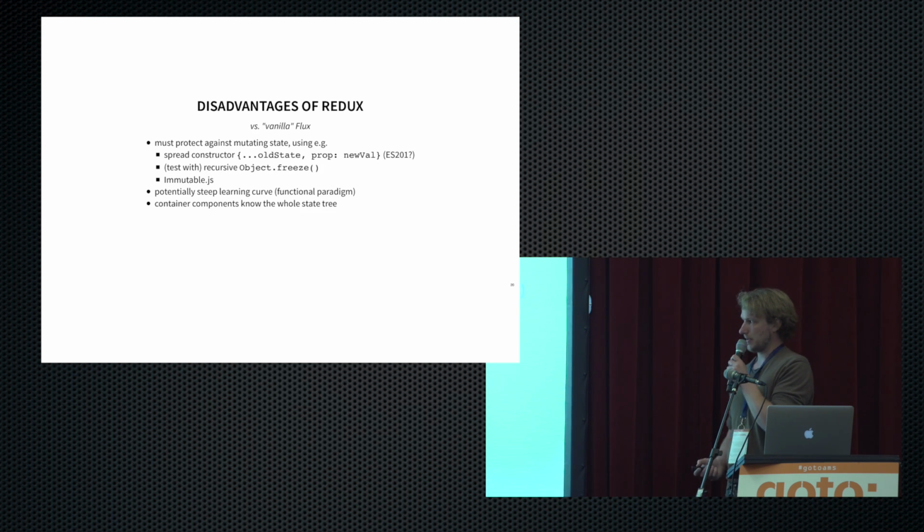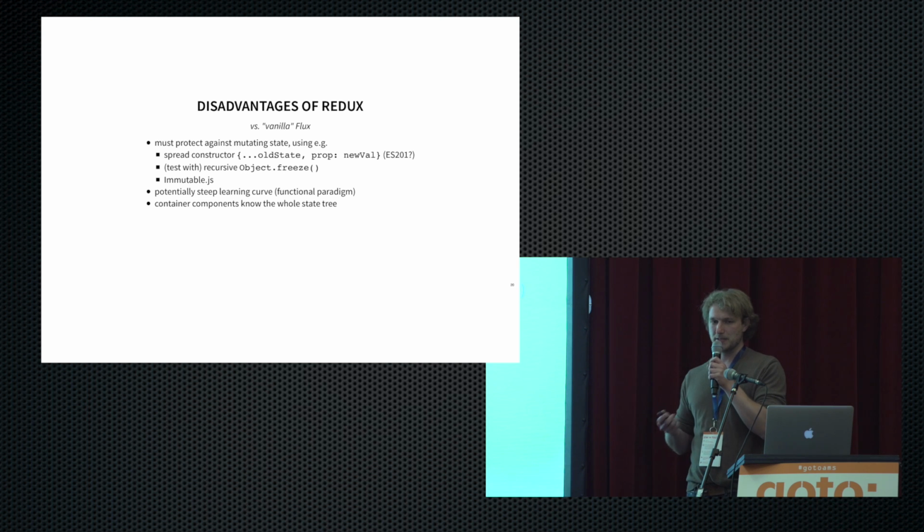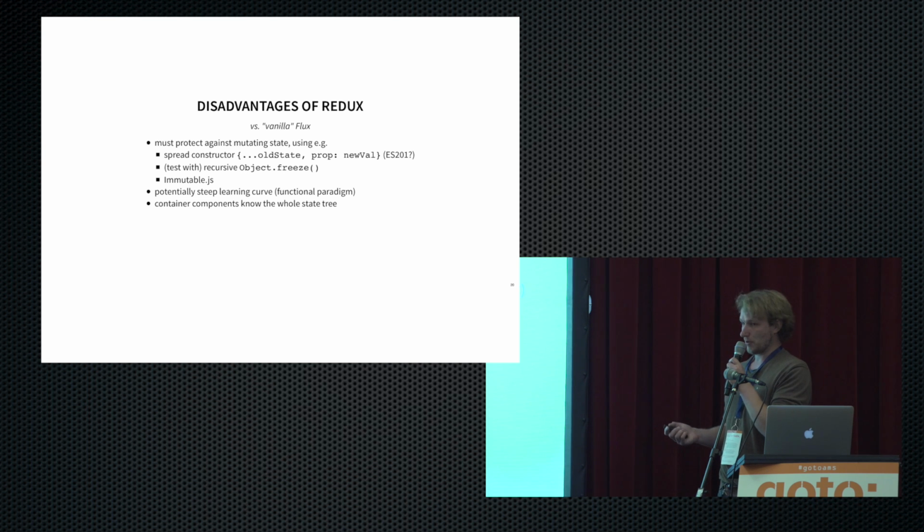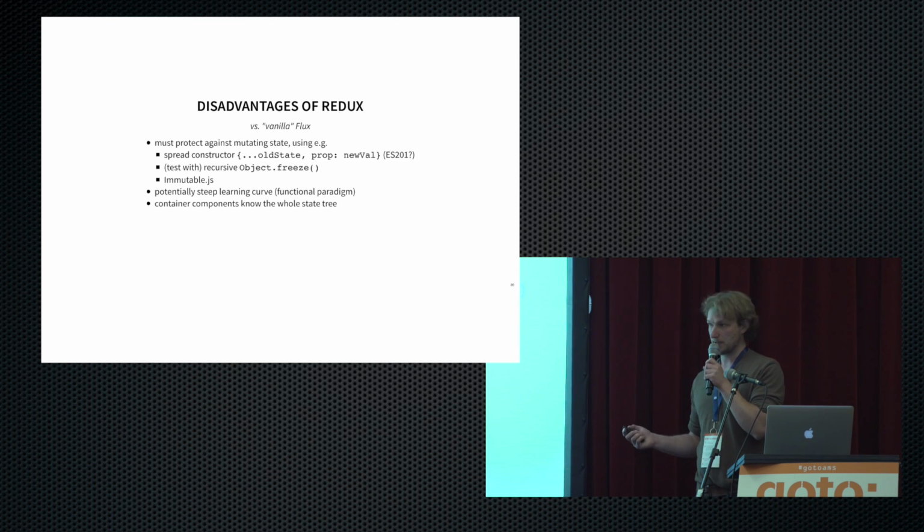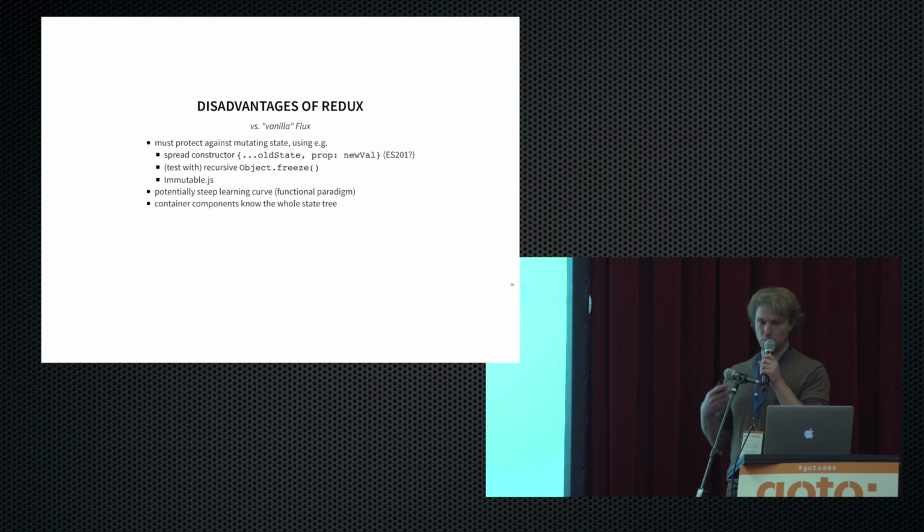And JavaScript doesn't actually make it very easy to do this right. JavaScript doesn't have built-in checking of immutability constraints. So if you're trying to keep your objects from being changed, you have to jump through some hoops. For example, you can use a transpiler such as Babel, which allows you to use the spread constructor. So you can take an old object and create a new object where some property has been updated or added. Or you go the hard way and call Object.freeze on your entire object tree recursively. But I would suggest doing this only for testing, because it has a heavy performance impact.